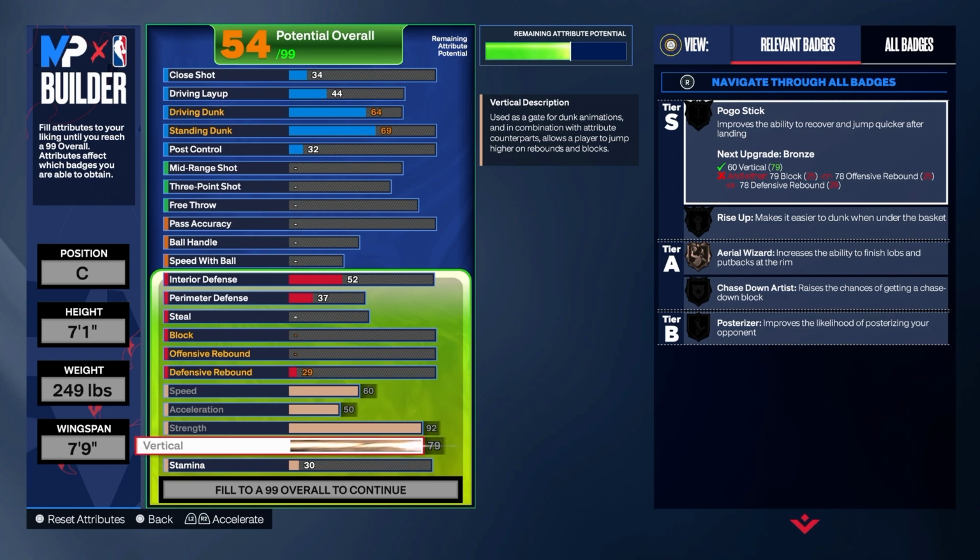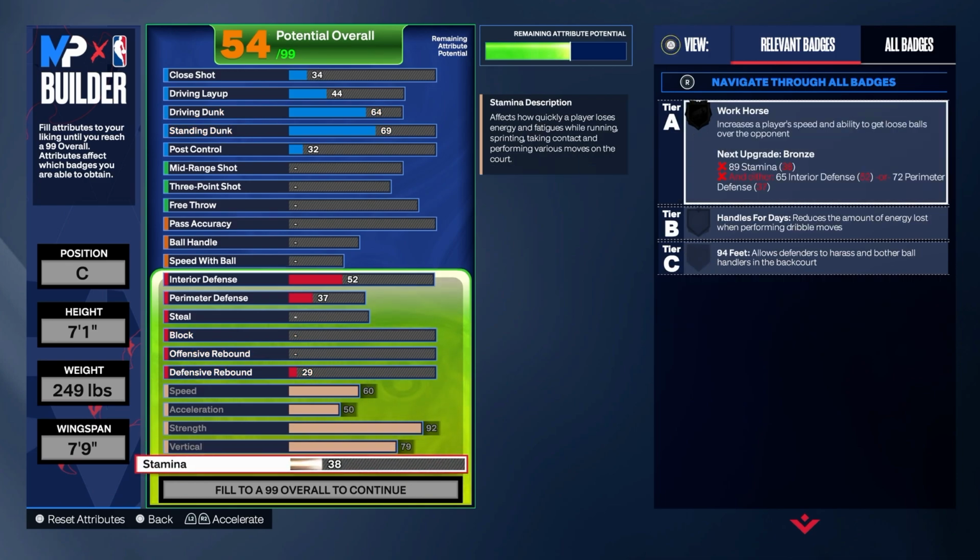It helps with dunking, it helps with getting rebounds, helps with getting blocks. Anything you can think of as a center is going to help you with having that vertical as high as possible. And then for your stamina, we're going to max that up to a 97. It's super cheap, you can't go wrong. Like I said, put your stamina as high as possible.